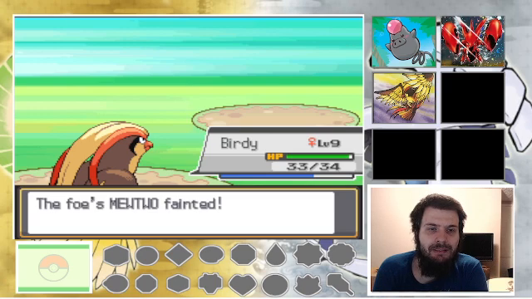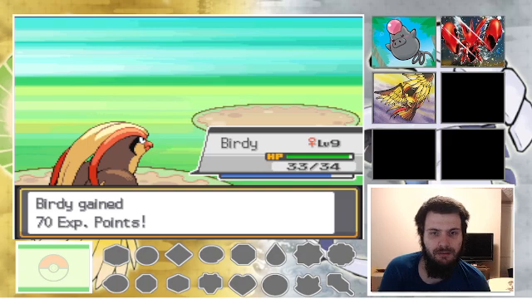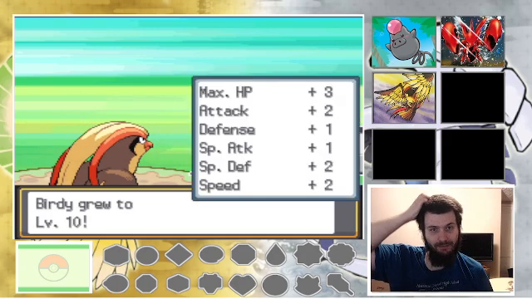Wow, he's gotta, what is Ice super effective against? He's gotta be Dragon. Mewtwo's gotta be Dragon. Maybe. Birdie gets a 10.